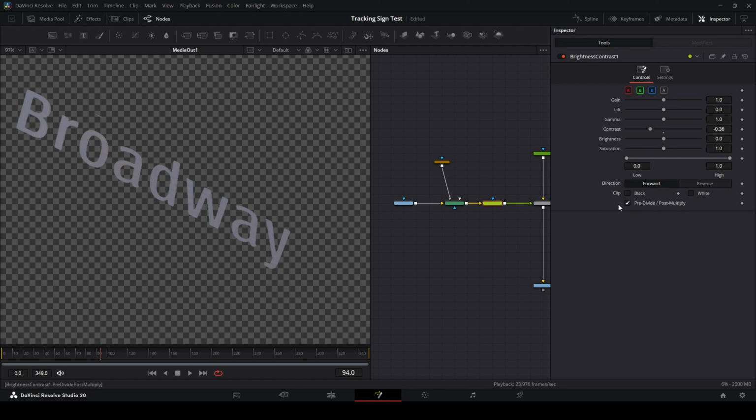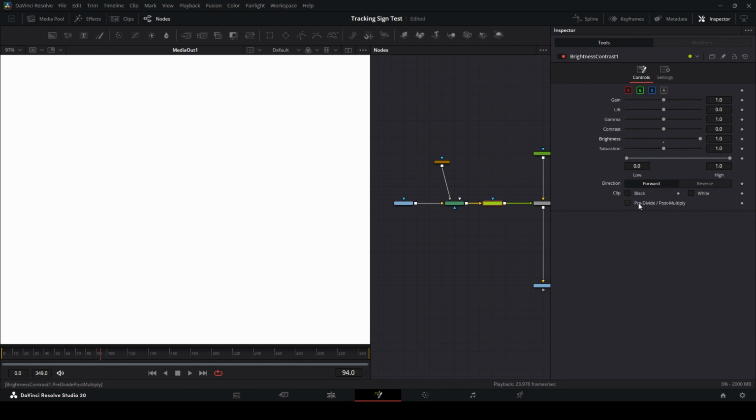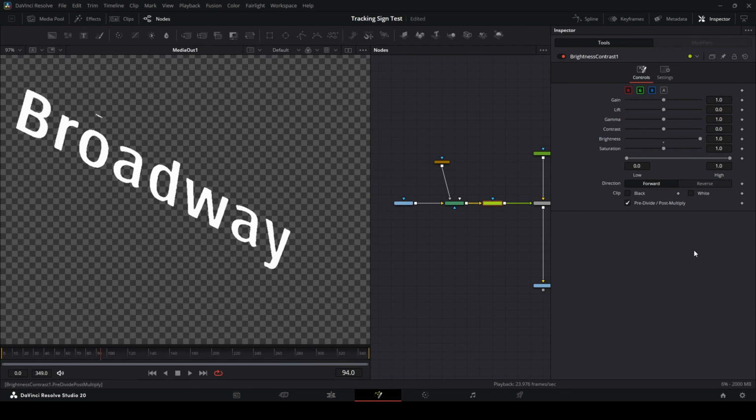And if I click that, now you'll notice that it doesn't matter what I do, it will only affect the text. But if I take it off, some of these effects will affect the entire image. But if I do brightness all the way up and I go pre-divide post-multiply, it will only affect the text because it's telling it there's transparency coming in, be aware of that.